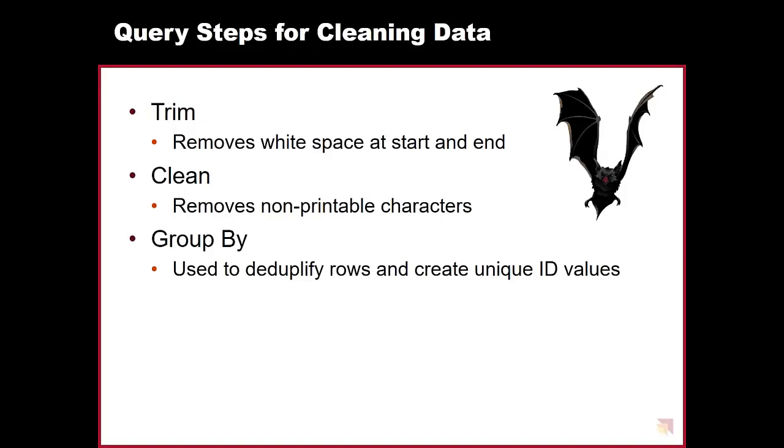Now, let's say you have another common issue where you're bringing in the customers table and the invoices table and you're trying to create a relationship between customers and invoices, which means you need a unique customer ID. What if there are two rows with the same customer ID and you don't have unique values? Well, what you have to do is use a group by to basically deduplicate the rows, to make sure that any customer ID is only used one time so that when you have a unique value, you can create a relationship based on that.